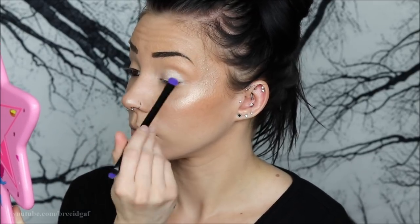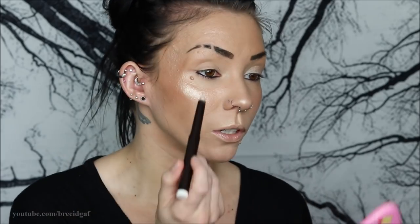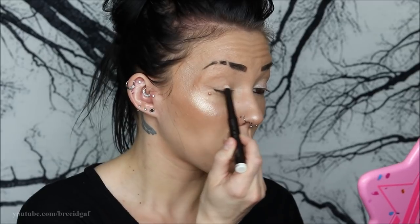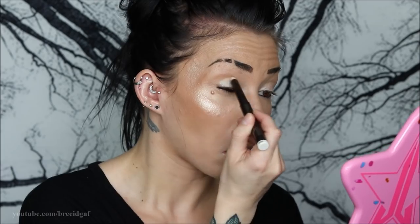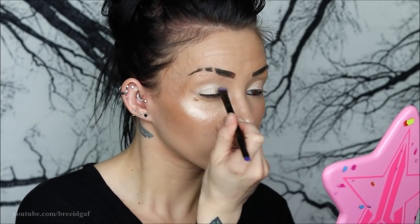It's a really pretty color. I'm going to do the exact same thing on the other eye. Whoops, I have an eyelash. Alright, so there is what Pearl looks like on the eyes. As you can see, it is very subtle. It actually kind of matches my highlight, which is kind of cool.